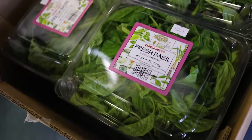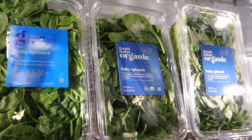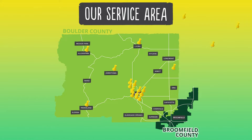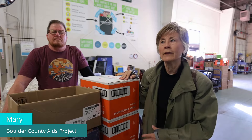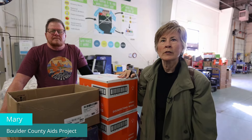We do rescue quite a bit of food, but we also have a lot of buying power so we get things that are relevant to the people we serve. 70% of the food that we produce and give out is dairy, produce, and protein. We do get quite a bit of organic things as well — vegan or vegetarian — things to help everyone. Community Food Share is a hub for over 40 partner agencies in our area, which means they can come to us or we can go to them and deliver food for free. This helps augment what we offer in the food pantry, and with additional dollars we're able to purchase products they otherwise wouldn't have access to.